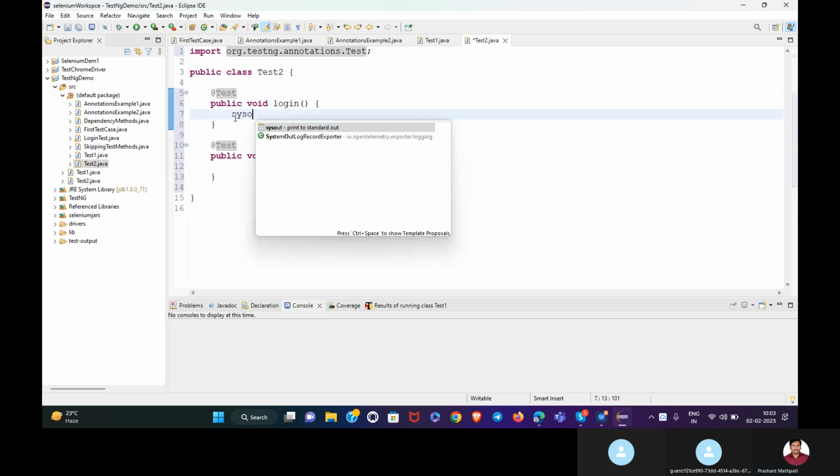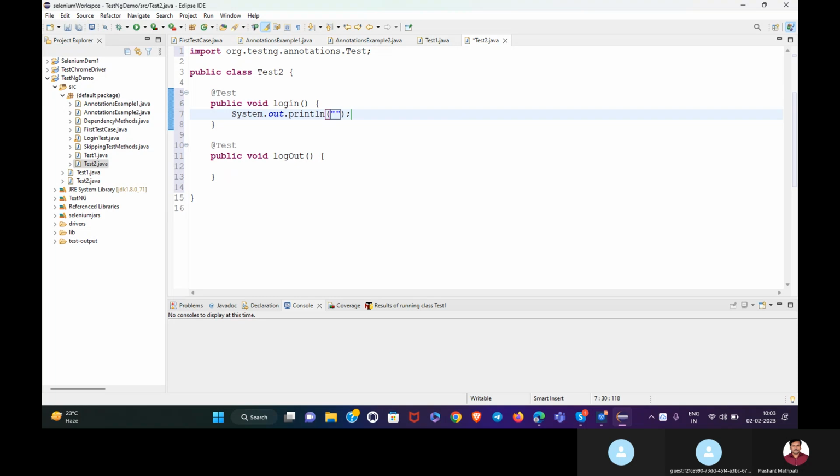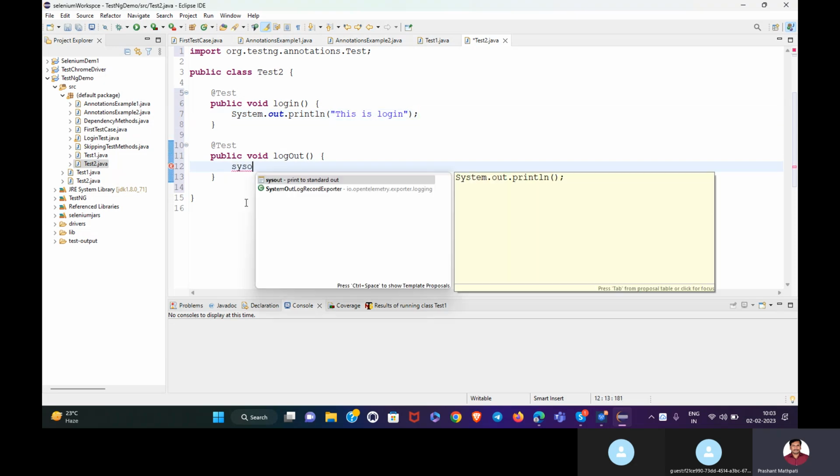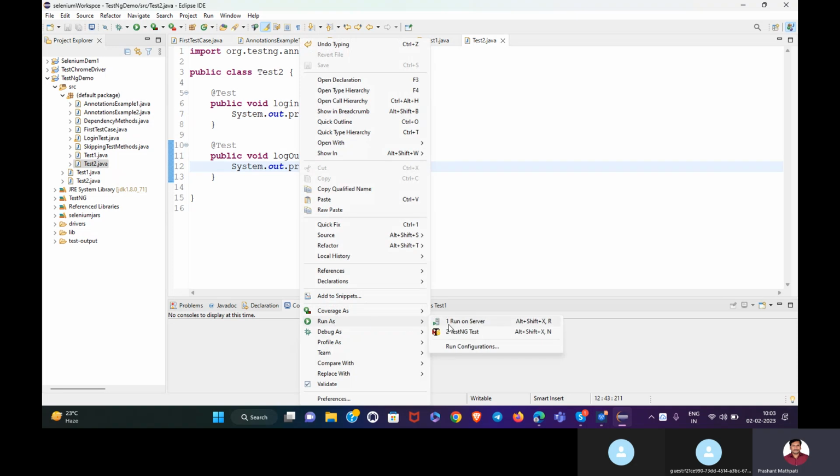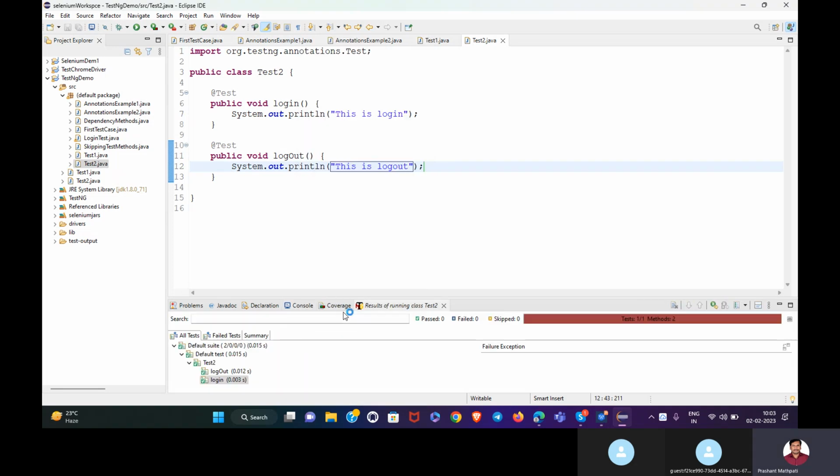Let me try that. So this is login. On what basis will it be executed? On the alphabets. Based on this, it will work. This is logout. Save it and try to run this testng.